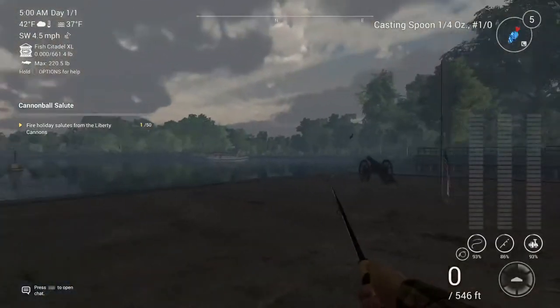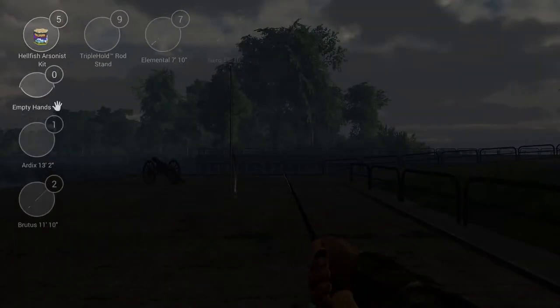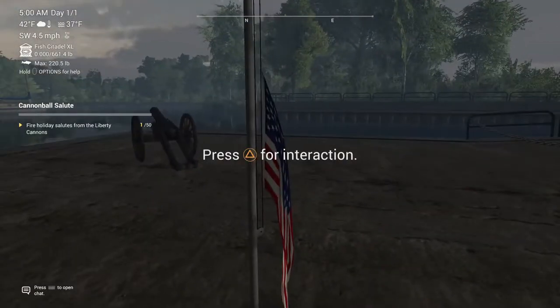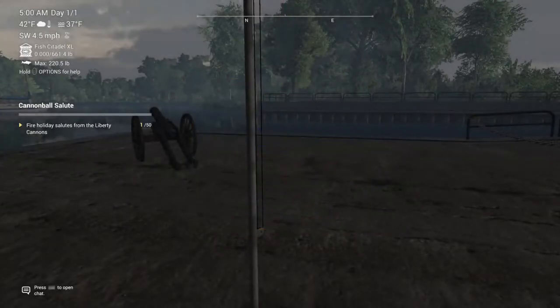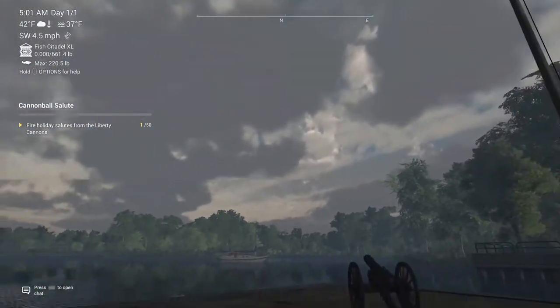Right, so where is. Aha! And obviously, it's put the five things in. Please, please, please. Fireworks. Seriously. Fireworks. That's what you're going to give me. Fireworks. I don't know.